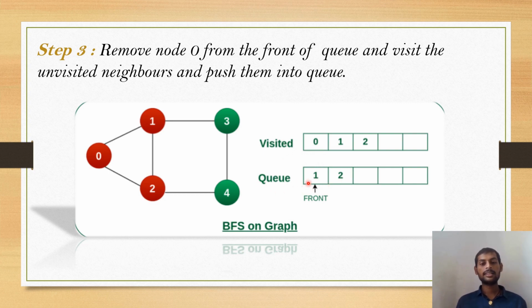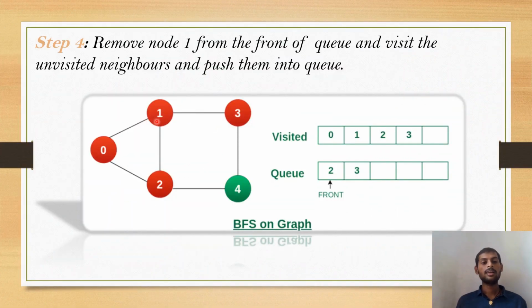It checks whether each is visited or not visited. They are not visited, so it displays 1 and 2 in the visited array and moves to the next node. Here we are at 1. It has two adjacent nodes, 3 and 2. Again the queue stores 2 and 3, but we have already traversed 2. The untraversed value is 3, so it stores 3 and removes the 2 and 3 values.